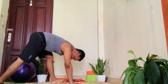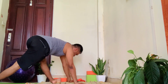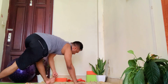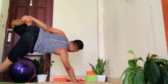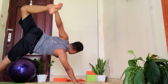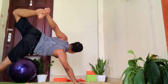Now, if you turn your right leg down, you'll see the left side of the foot on the floor here. Now, turning to the right side, hold the left big toe with the left hand, so make it strong, your right arm here, and keep lifting up. Okay, now fold it and hold the ankle from outside here and pull it back. Make it stronger, so keep lifting up. If it's possible, try to look up. Otherwise, you stay here. That's okay.